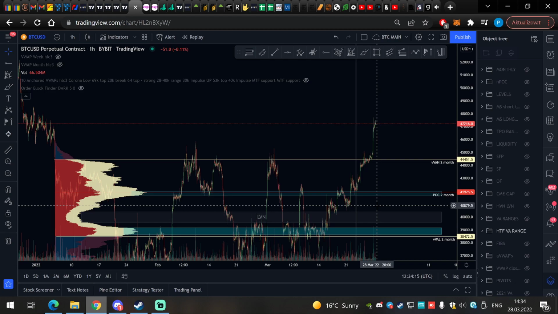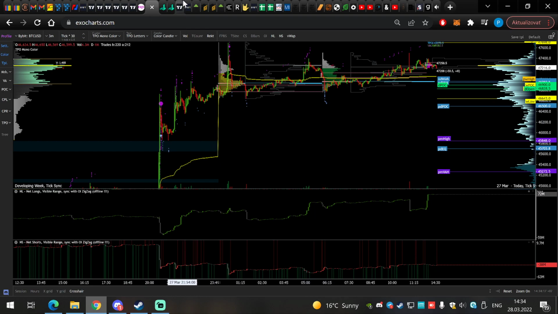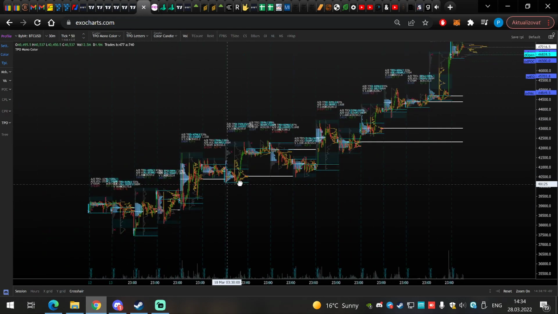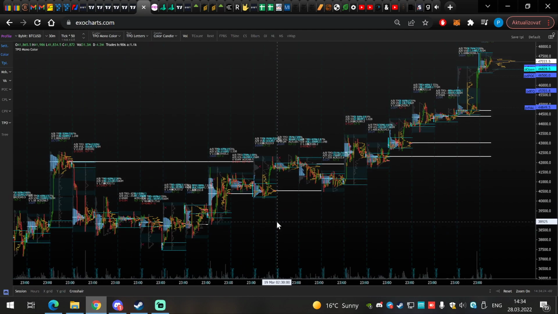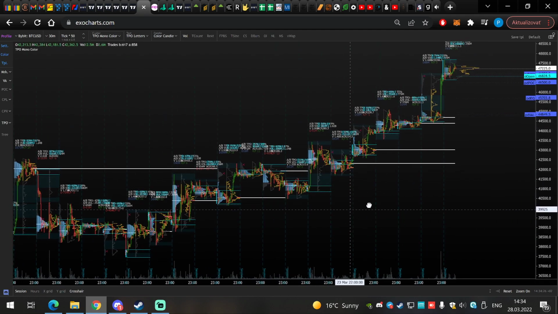So that's how I'm identifying the trends. I hope it was pretty simple. I do not want to overcomplicate it with other tools, but this template is just number one. So learn auction market theory and you will understand well the market is doing this all the time.